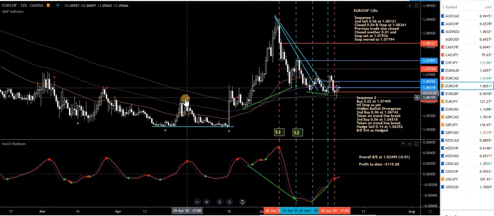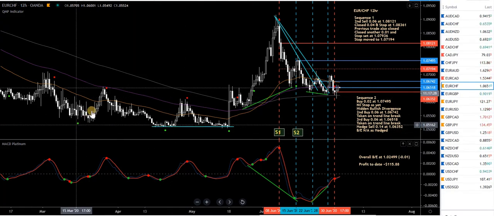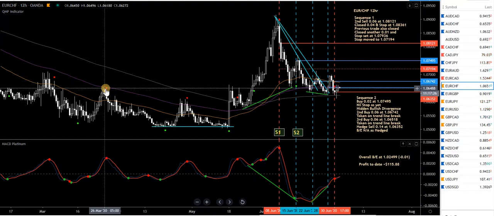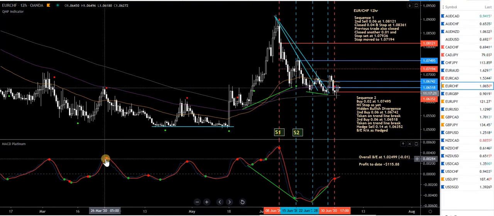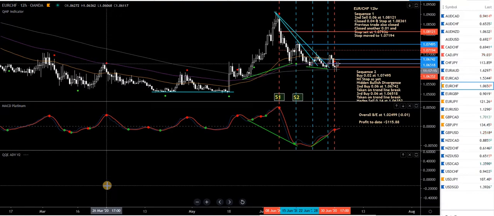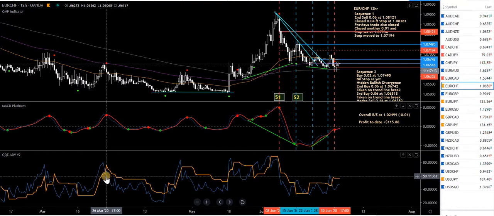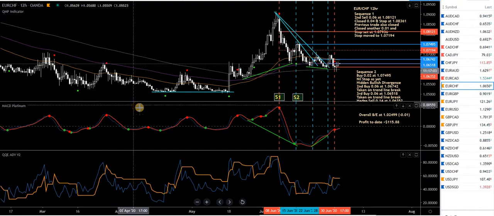Now the dots on the chart, the red and green dots, they're not actually an indicator as such. They're more just a visual aid. They're a combination of the MACD Platinum cross, or the dot, and another indicator called the QQE Advanced, which I do not have to display on the chart, but it's loaded up on my platform, and the blue and orange lines cross. When it's in sync with a MACD Platinum cross, it produces this red dot on the chart, or green dot, depending on which side. They don't always happen at the same time.